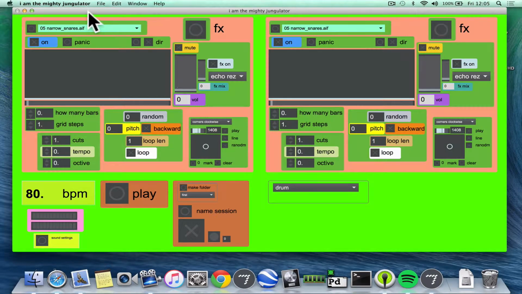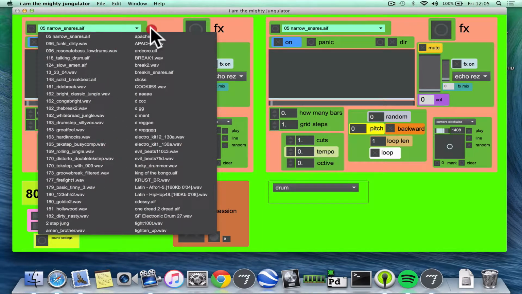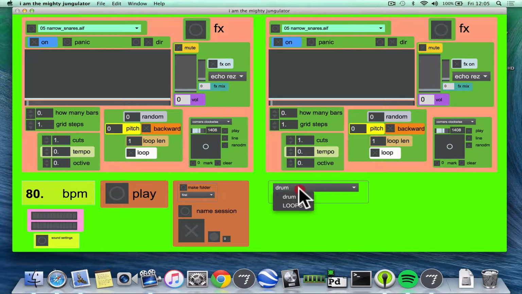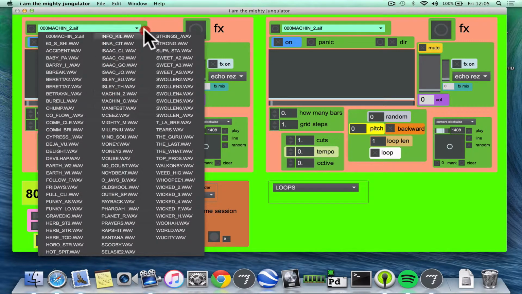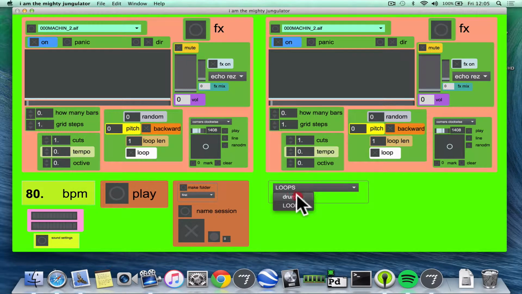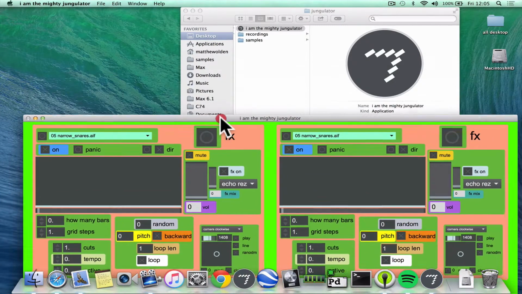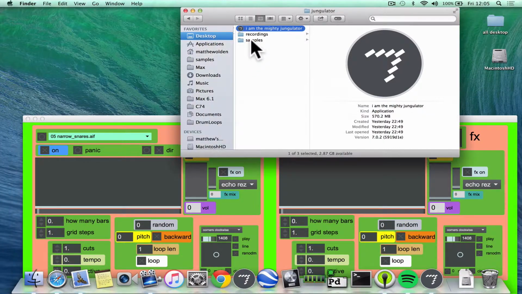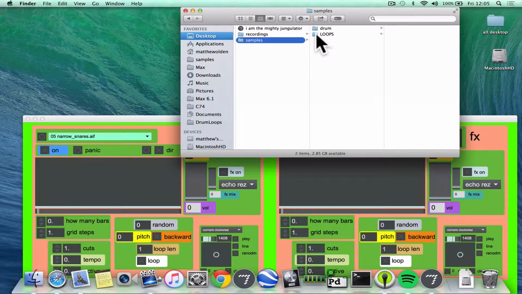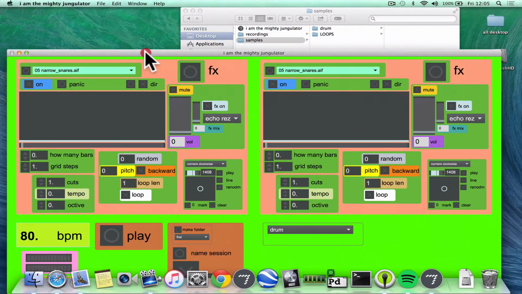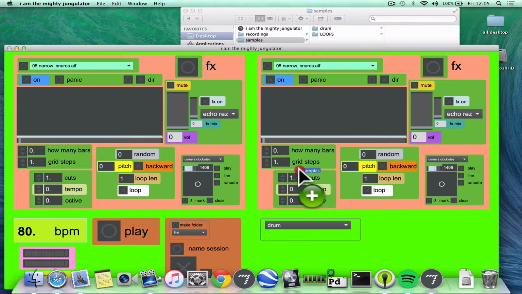And have a look here, we've already got a selection of samples in there. The samples come from this folder, so if I click here, I've now got a loop folder. Okay, and let's go back to the drums. If I want to change that, in here I've got a folder called samples, and I've got those folders in here, so I can drop folders into this folder called samples, or alternately I can just drop a folder on there and then it lists all the folders inside that folder and lets me choose them.